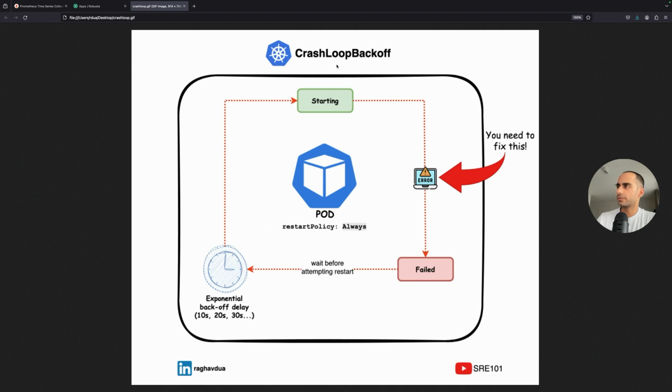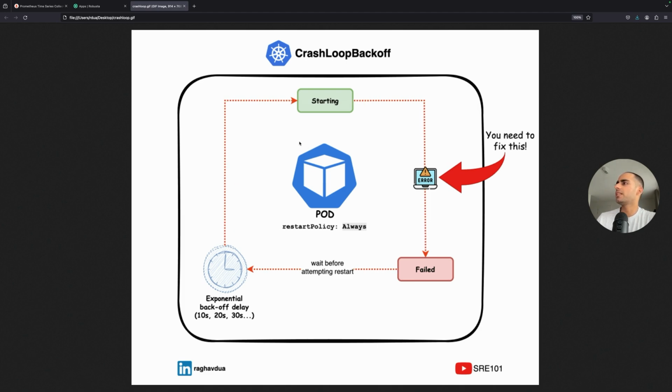over and over. Now, Kubernetes doesn't always immediately try to restart your pod, right? In fact, with every crash, Kubernetes will wait a slightly longer amount of time before it restarts your pod yet again. And this is called the backoff time. So for example, the first time your pod crashes, maybe after 2 seconds, Kubernetes restarts. Next time it crashes, it'll wait for 10 seconds and then restart. Next time it'll be 1 minute. Next time it'll be 5 minutes and so on, right?